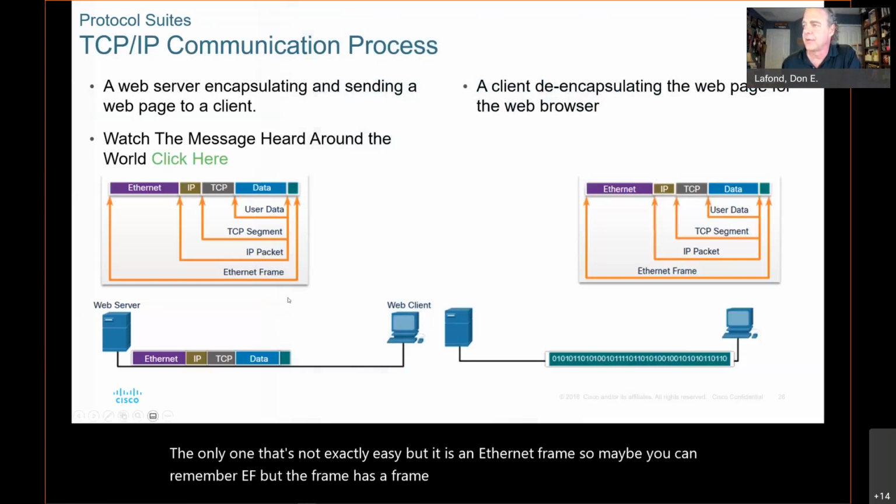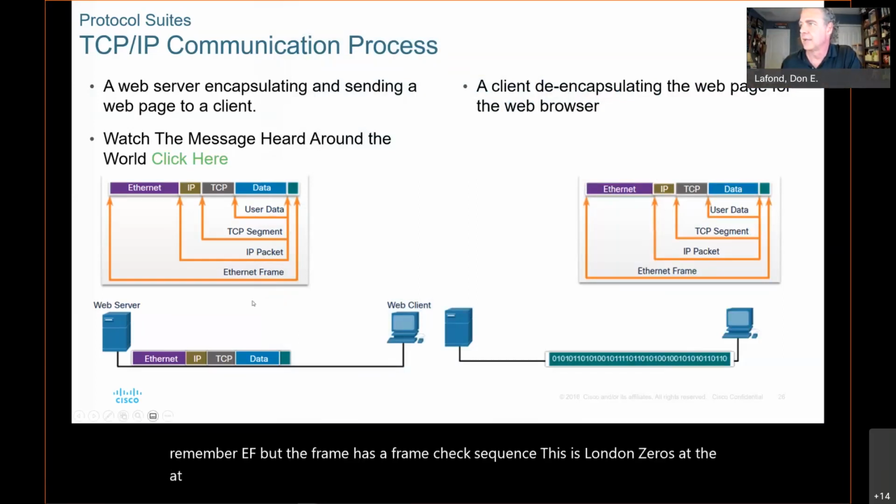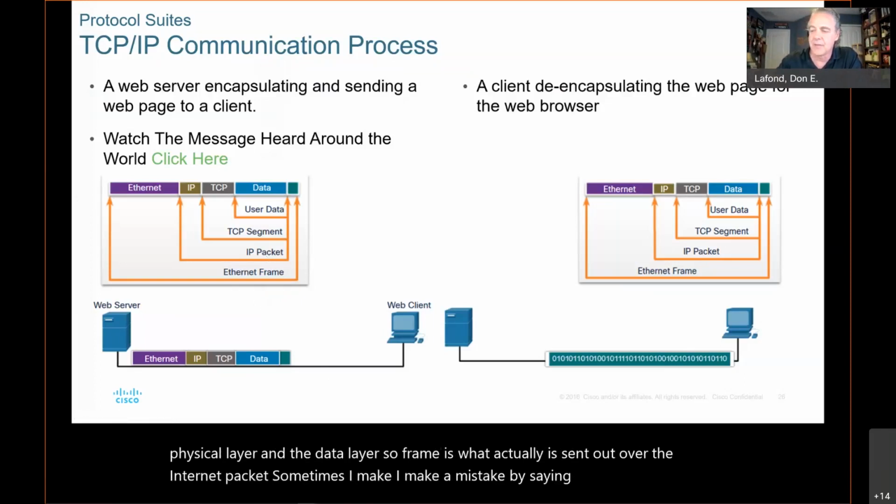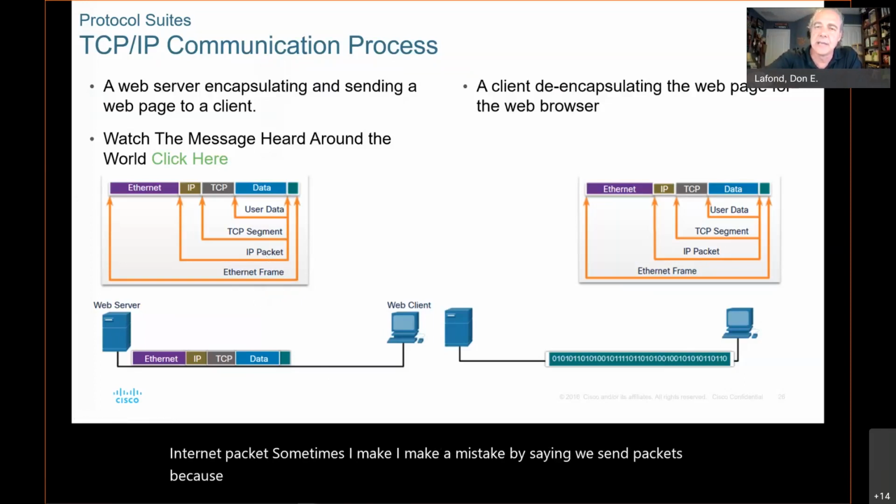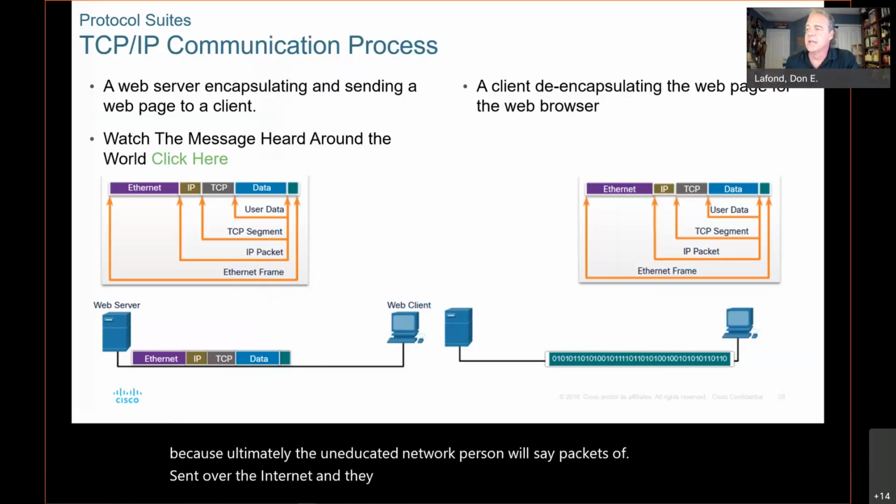This is ones and zeros at the physical layer and the data layer. So frame is what actually is sent out over the internet. A packet, sometimes I make the mistake by saying we send packets, because ultimately the uneducated network person will say packets are sent over the internet, and they are, but they're actually further encapsulated at the data link layer.